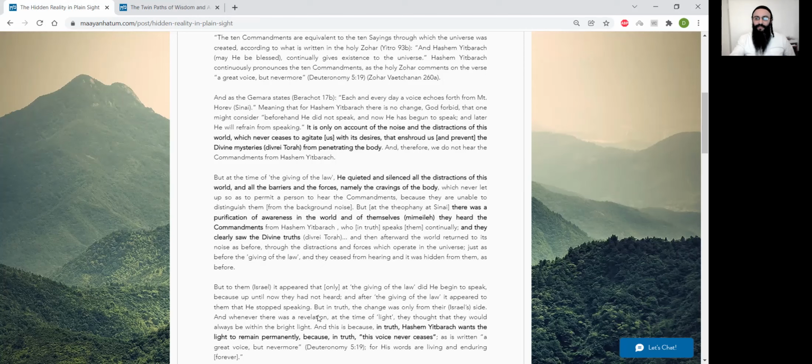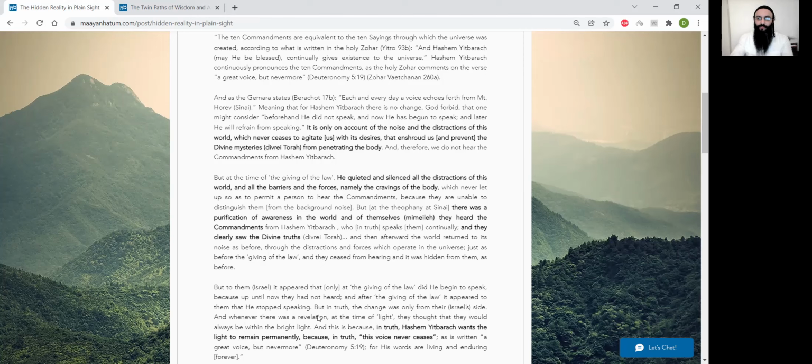So we cannot say that at the beginning God didn't speak, and now He started to speak, and then He will stop speaking. We can't say that. This is a really critical point. רק מחמת הרעש והתרדות של עולם הזה, שהעולם מורגשת תמיד ברצונות שלה, הם המבדילים, שלא יכנסו דברי תורה לגוף. This is a beautiful, amazing concept here.